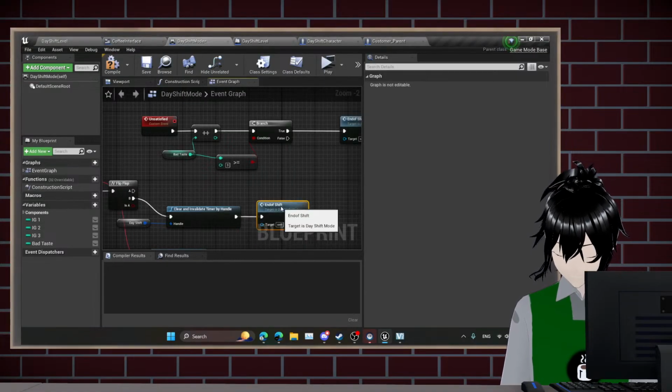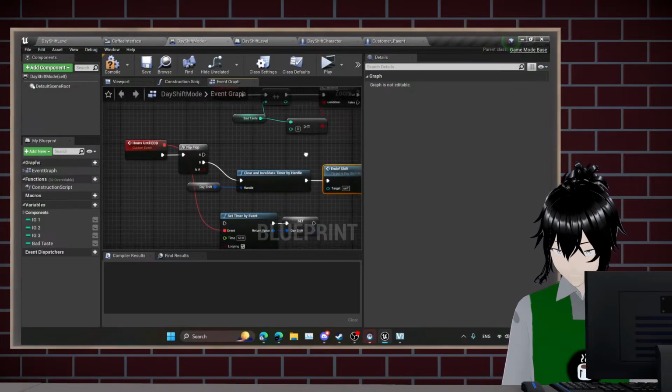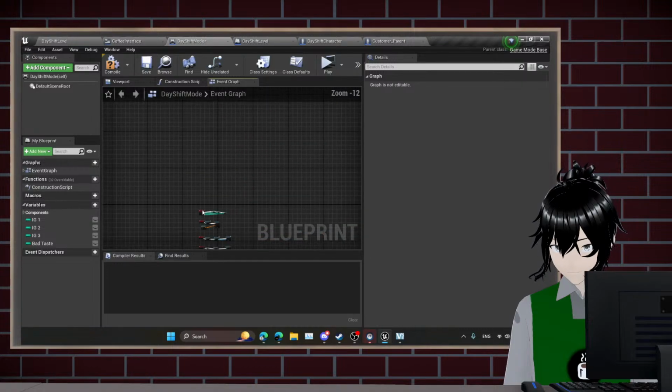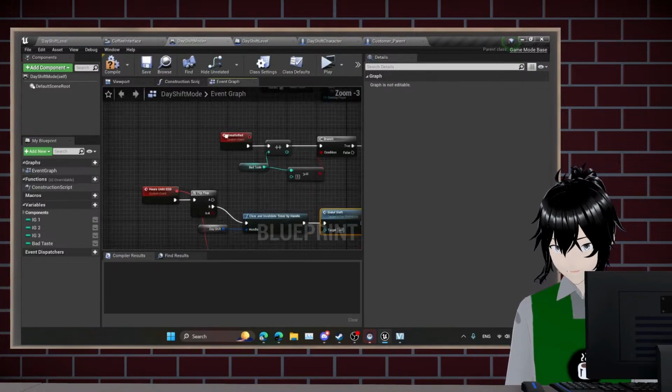Shift. Yeah, event begin play isn't used here, so we can do that.